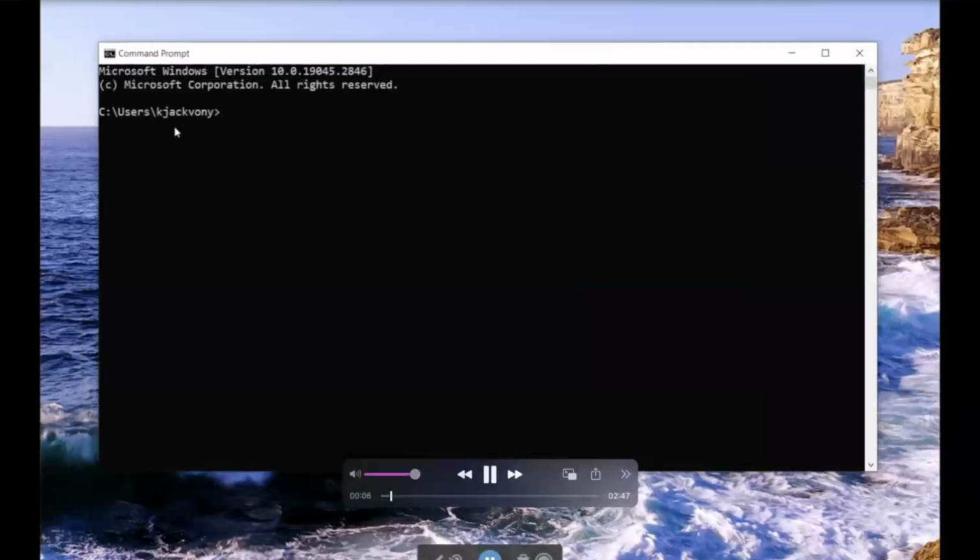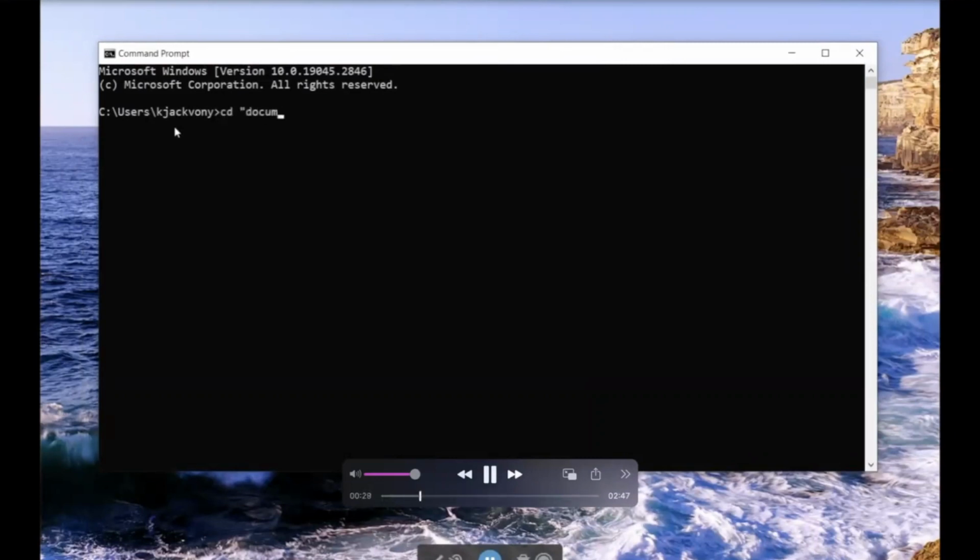Let's learn how to make a file from the command line. We are going to be making the new file in the folder that we created in the last lesson. So if you haven't watched the last lesson, make sure you go back and do that. So we're going to be changing directories to get to our new folder. And remember that our new folder is living in the Documents folder.